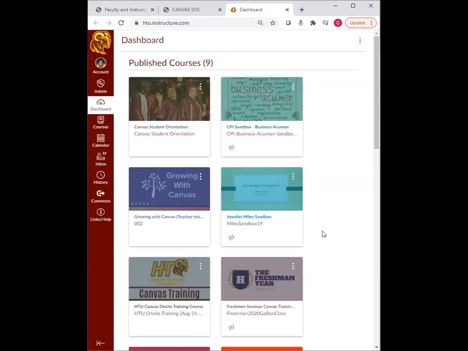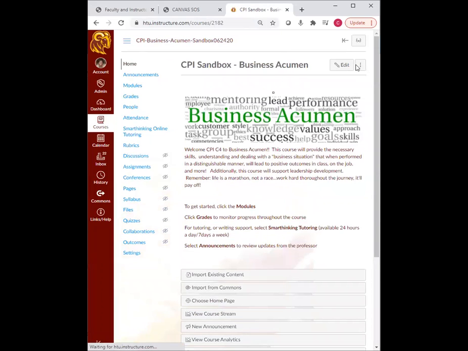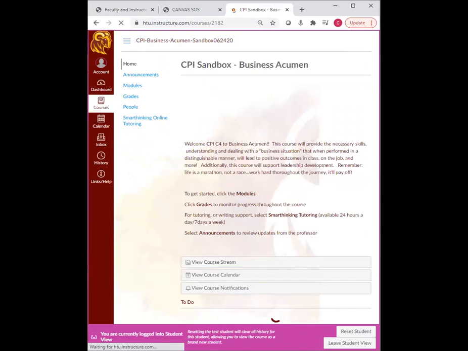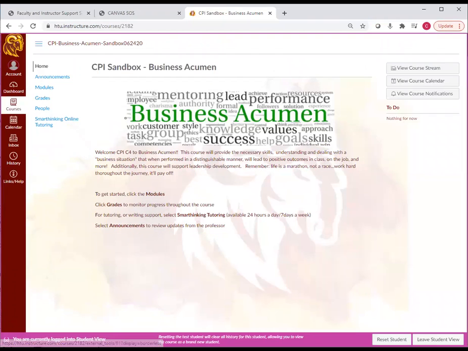Once I am signed into Canvas, let me go ahead and select a class. It sounds as if you are a student, so I'm going to demonstrate how you would submit an assignment as a student. First and foremost, I want you to keep in mind, Selena, that every course looks different. That's because professors have the academic freedom to design their courses as they please, but they must provide the syllabus and information about themselves, and information about the course and how the online course is structured.